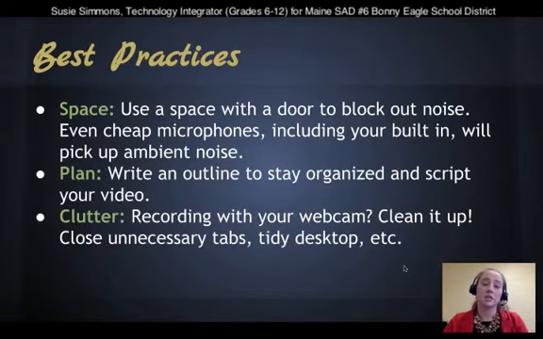And then also pay attention to the clutter. You'll notice that behind me I don't have a lot of stuff going on in the background, but if I did have like a TV or something, or if I had a lot of people coming in and out, or an open door behind me, then that would be very distracting to anyone regardless of who they are.